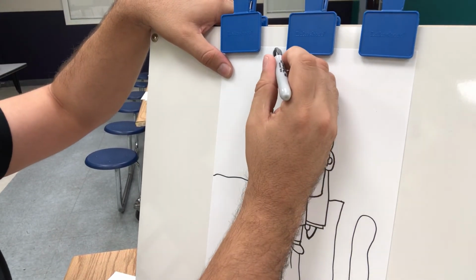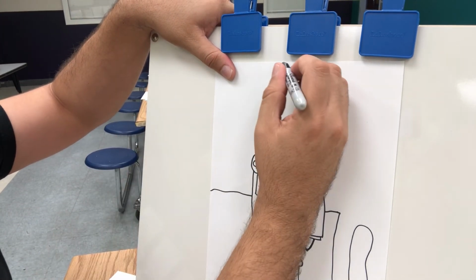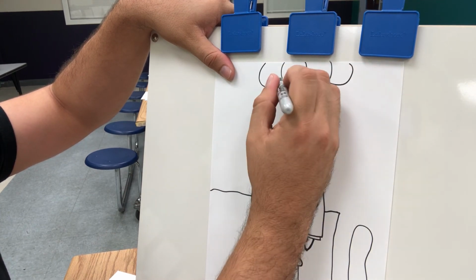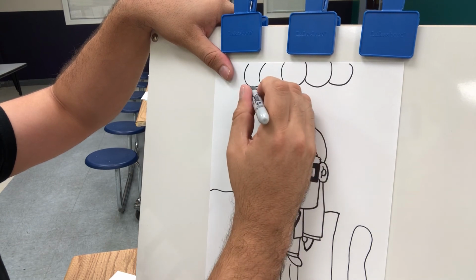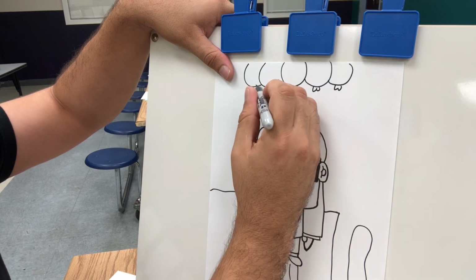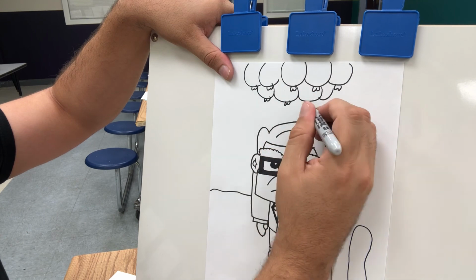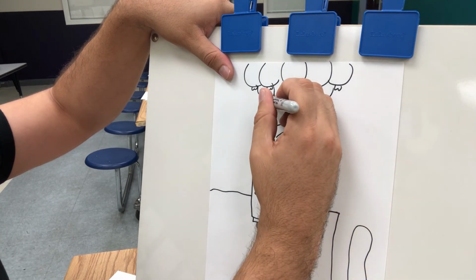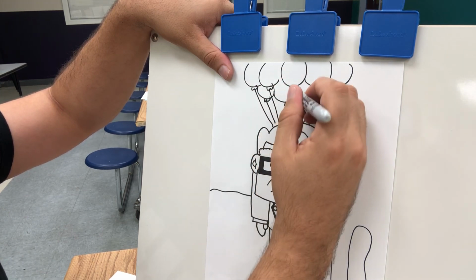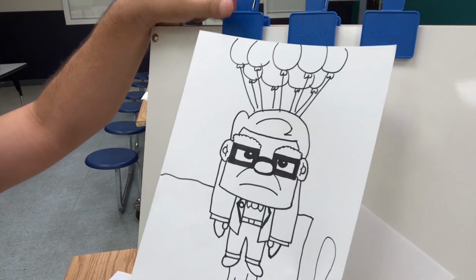And then all you need to do is, I'm gonna hold it with my hand so you can see, Mr. Fredrickson. You can just draw some circles for his balloons. They don't have to be perfect. And then the circle where you tie the balloon, you can draw some more balloons underneath. Because if you remember, these are what carried his house to Paradise Falls. And then because the balloons are behind him, we're gonna draw them just going back there. Just some straight lines. And there you have it, Mr. Fredrickson from the movie Up.